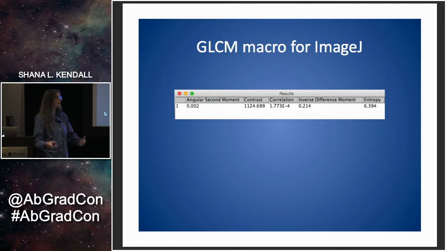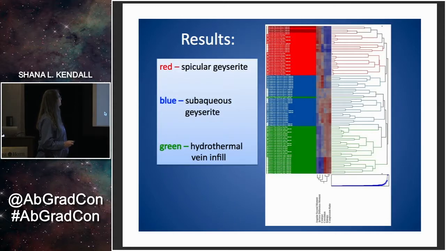I don't know why it does that exactly, but put that into a spreadsheet after you go through all your subimages and all the rotations of your subimage. You get these huge spreadsheets and start performing statistics. Our first quick and dirty test that we did just to find out what results are we going to get? You know, are we going to be able to see the different samples? Are they going to get separated out statistically? So we did a hierarchical cluster analysis, and they separated out fairly nicely.